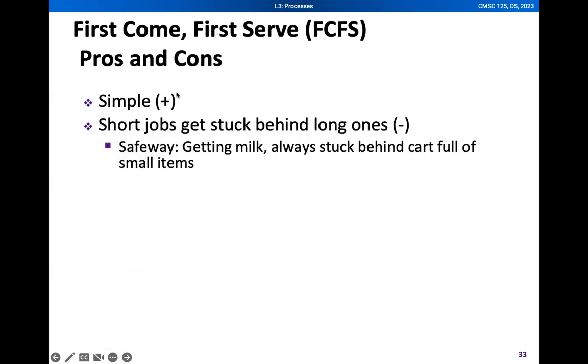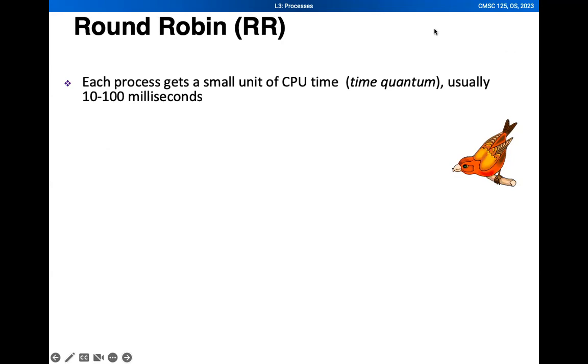Okay, so these are the pros and cons of FCFS. It's one of the simplest, actually by far the simplest CPU scheduling algorithm. But the downside is that if we have a lot of long processes, or processes with long burst times, and they have arrived first, then the short jobs will have to wait until the long ones have completed their processing. Okay? So for the next video, we will discuss round robin.